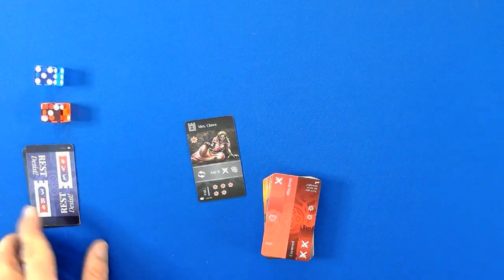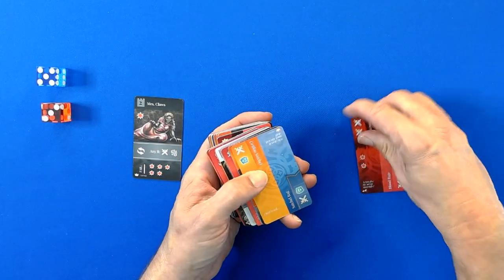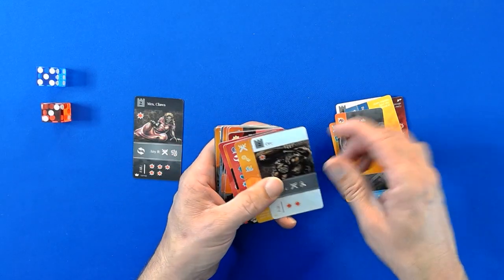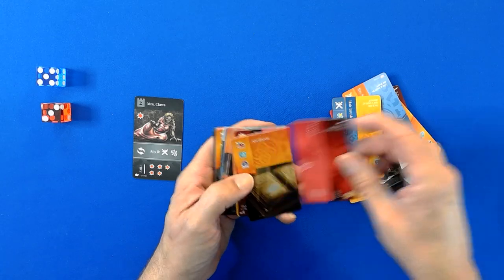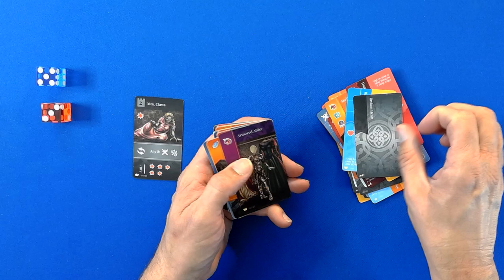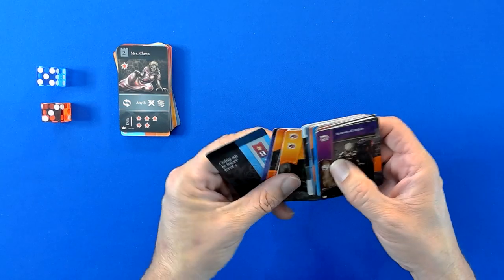Okay, so we move everything to turn 3B. This is turn number 5. We're still at level 3. We do need to get... There's one. There's two. Three, four, and oh, five. Wow. So we just ate a lot of our turn.